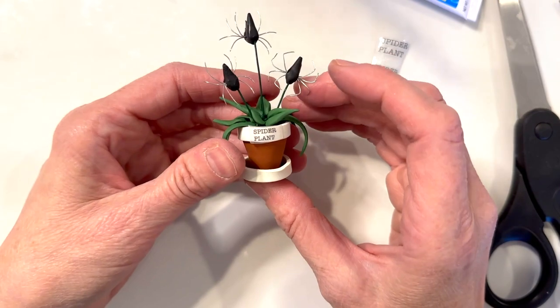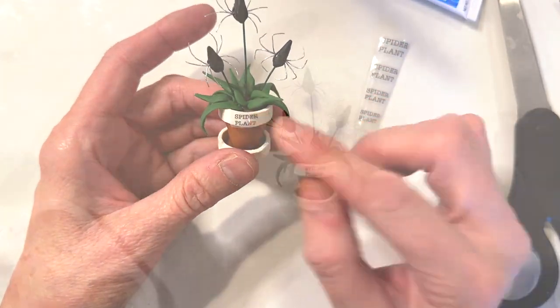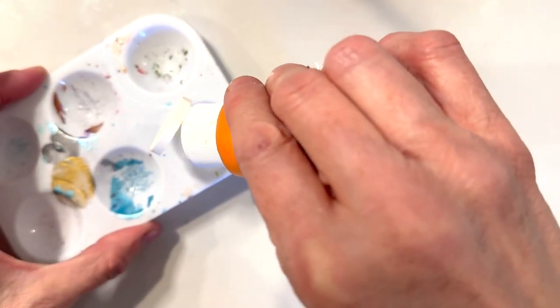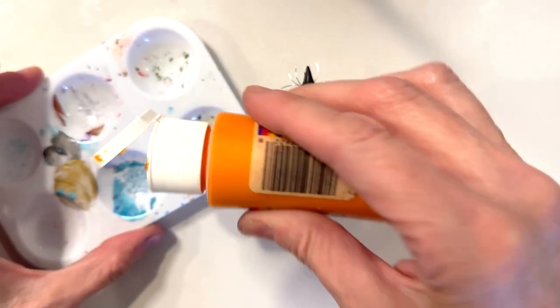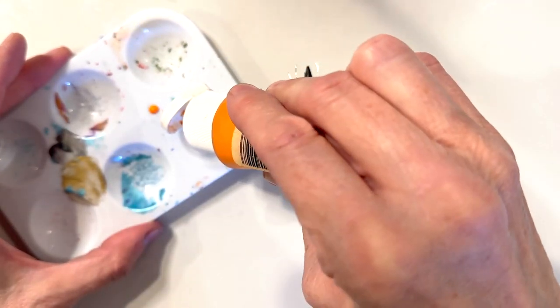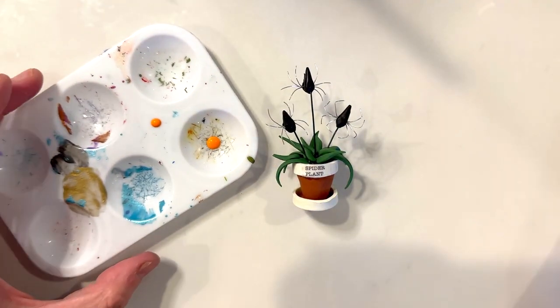Make sure you trim up this little piece of film as closely as possible before you go ahead and glue it down. But after that, I then took some of my orange acrylic paint, and I'm just making a little stripe up the bodies of each of my spiders.